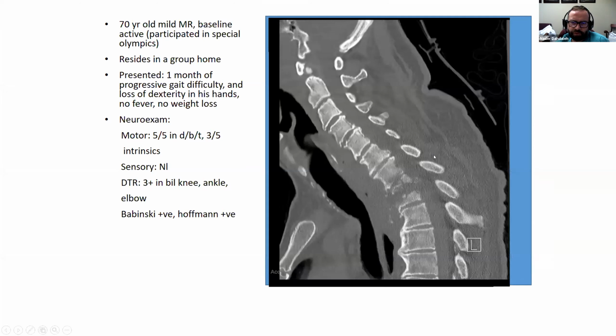The only thing for going to the back, who wants to say something? Sorry. We have a history of one month of neurological deterioration, gait difficulty, but the infection, I guess it's months, maybe a year old, and I think you can cure this infection with antibiotics, and you can help the patient with his gait difficulty, I guess, more easily by going from posterior and avoiding going through the infection from the front.